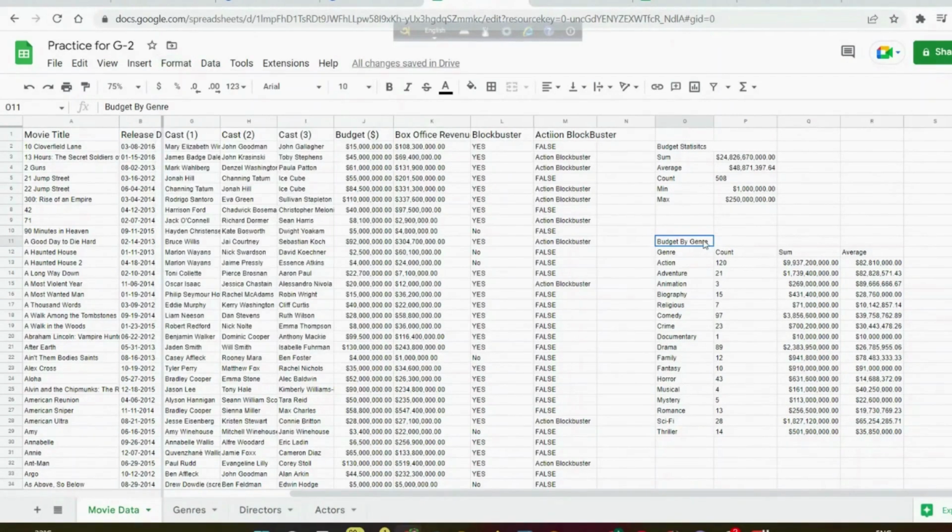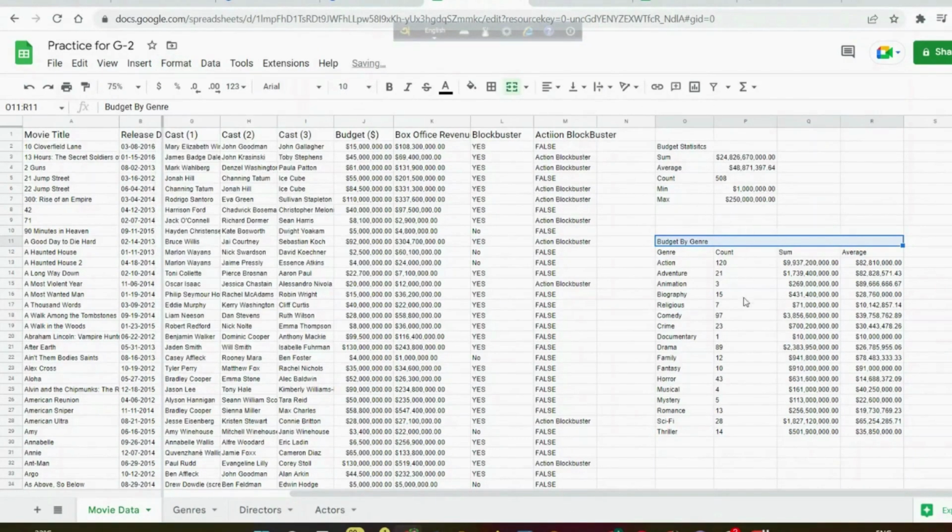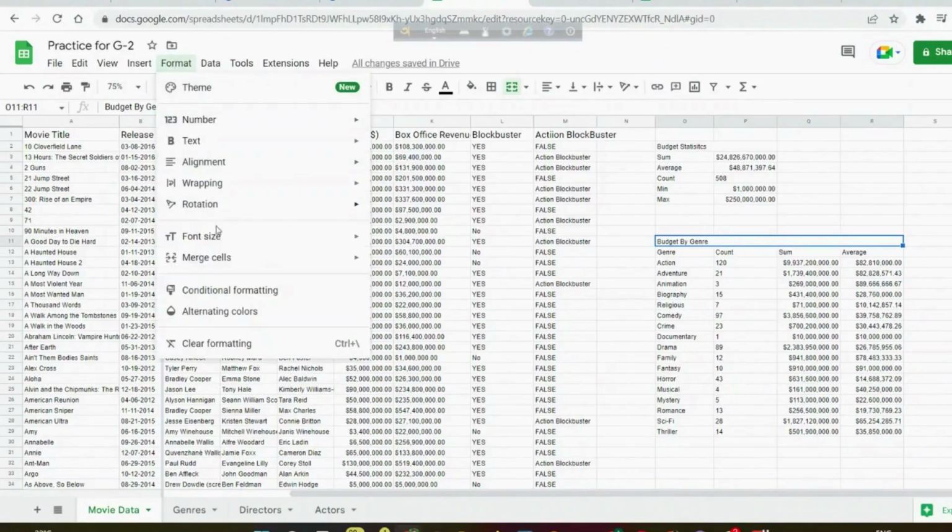If we had selected a vertical range of cells, we would see the options to merge all or merge vertically. Now let's unmerge things. To unmerge a range of cells, click on format and select unmerge.